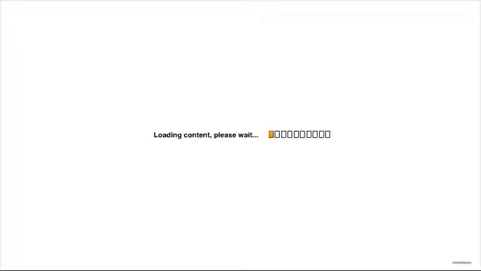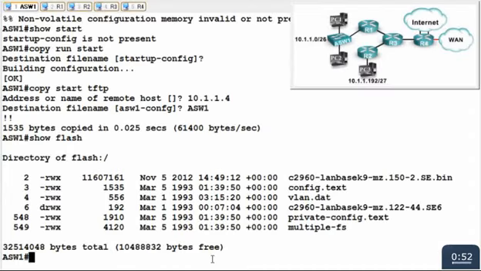Well, I want to copy this IOS to a TFTP server. I have this image available to me on that TFTP server, and I can just copy it over and upgrade ASW1 to the latest IOS. Let's go ahead and do that right now. Copy, in this case, flash to TFTP. Source file name. What's the source file name in Flash? Let's just copy and paste it right out of Flash. Go ahead and hit enter.